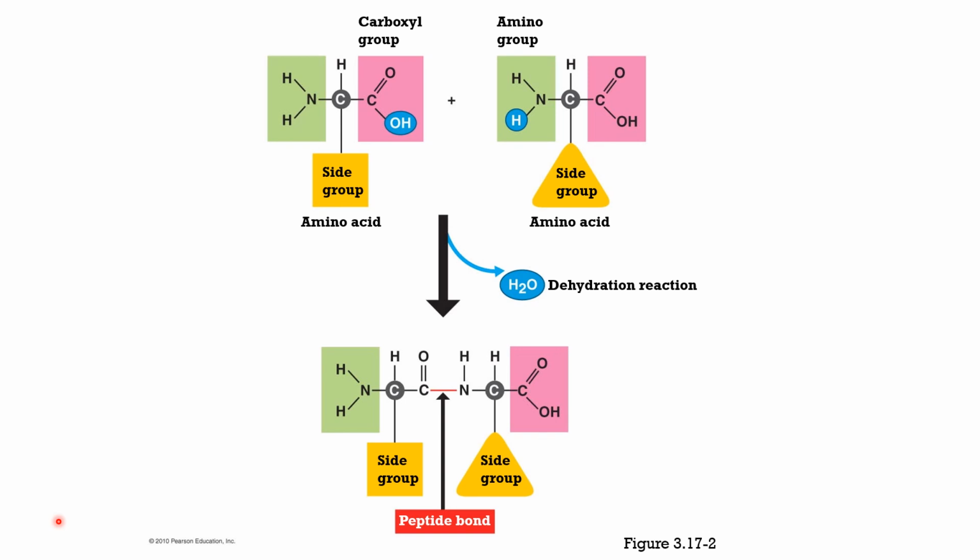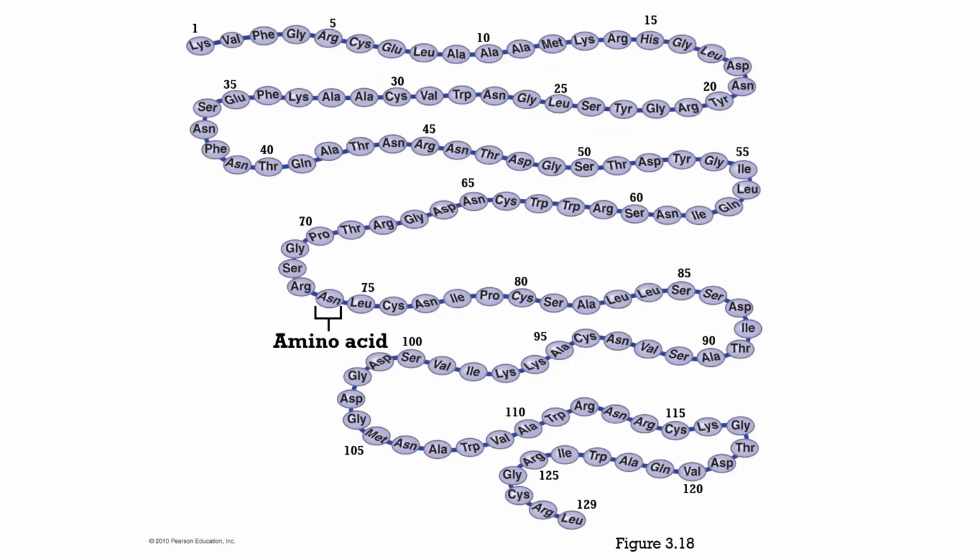So here is the dehydration reaction, just to kind of reiterate. So you would have your amino acid group, you would have one of your carboxyl groups interacting with one of the amino groups. We have water here, so water is lost in the dehydration reaction, and in its place we are left with a peptide bond. Okay, and so that would be that polymerization. We are doing the dehydration reaction.